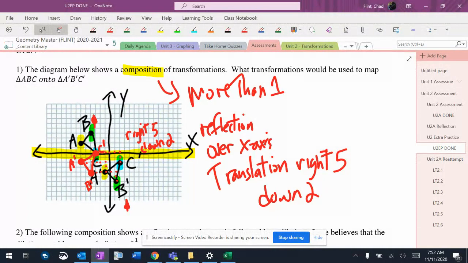All right, but you have to be willing to take some time and think about what happened in terms of, was there a reflection? Dilations are obvious every time. If there's a dilation, it's obvious, because one of them is bigger or smaller. The reflection should be equally obvious because it needs to be backwards, either backwards or upside down. And then once you figure that out, you can figure out the line. I would suggest do the translations last because they're the easiest one to do. And once it's sitting in the same position, you can do the translation easily.